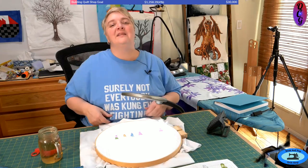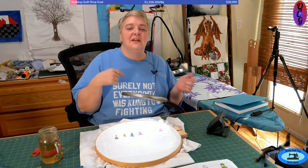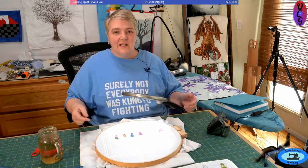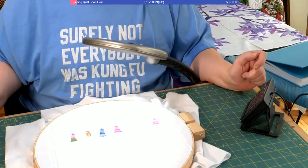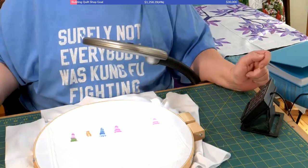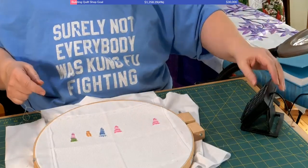Isn't that awesome? I bought that for Pop a couple years ago, and I keep stealing it. I had it on this morning, and when Munchkin and I were trying to set up the camera before he left, because I wanted to try to have something new, I said, is that going to be distracting? And he goes, I think it's funny because when you hit the close-up or zoom camera, it's focused right in there. And I'm like, well, maybe that might be distracting for people. He's like, no, I think it's funny. I'm like, okay. So surely not everybody was kung fu fighting. We'll go back to me.